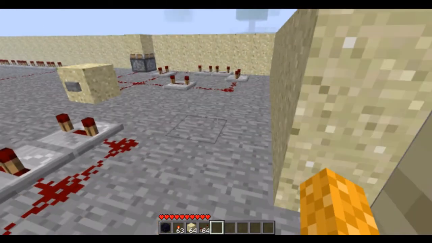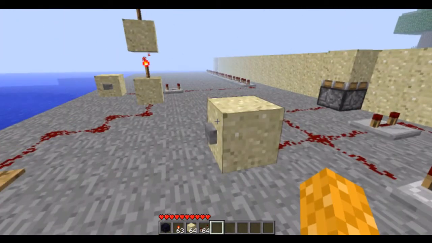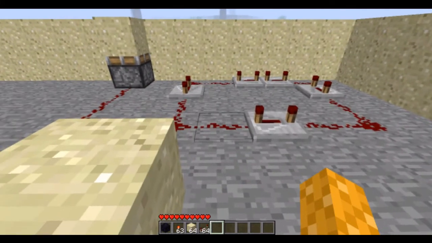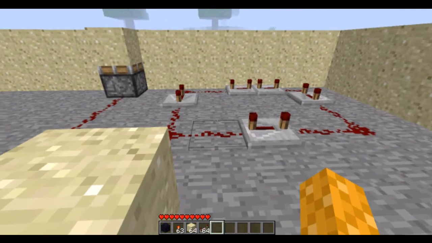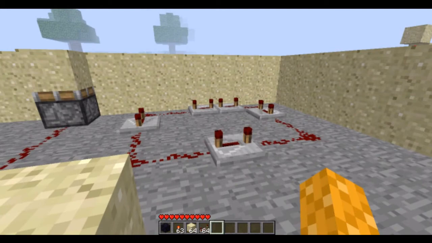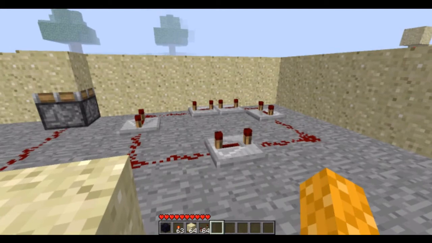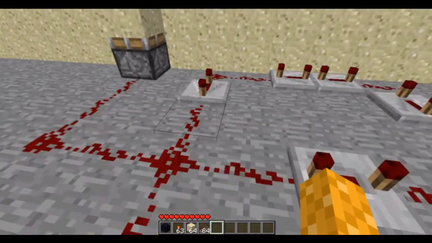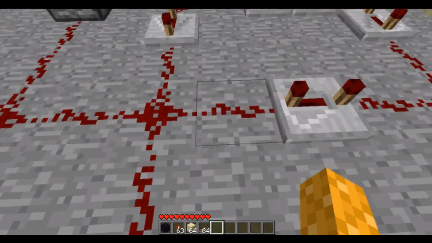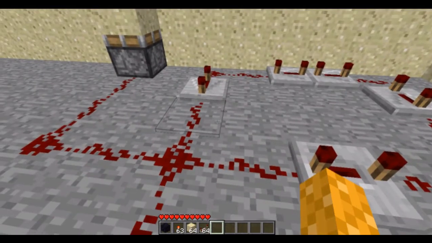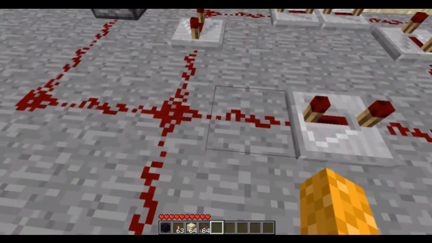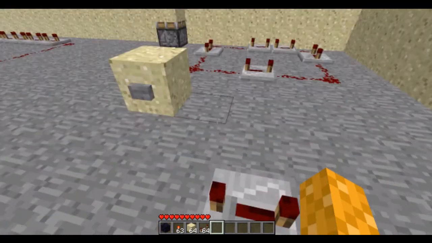And over here I basically set up, oh my gosh, a loop. Yeah, that's the word. A loop. So that when the redstone goes in, the current goes in, it goes 2 ways, left and right. When it goes right, it goes into a loop, which will then bring it back left and right. And it'll go back in left and right, and back and left and right. I'll show you. Click the button.